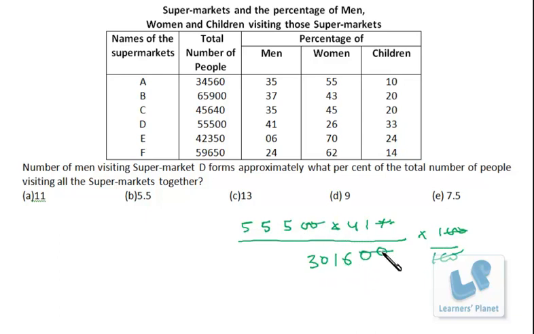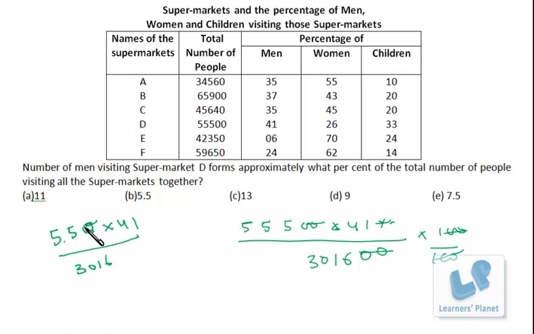So it seems to be a tedious calculation. How do we simplify that? Just let's see. Now friends, just listen to me carefully. It is an important calculation for you to understand. I just copy it over here. It's 555 into 41 by 3016. Now let's approximate it to a certain extent.